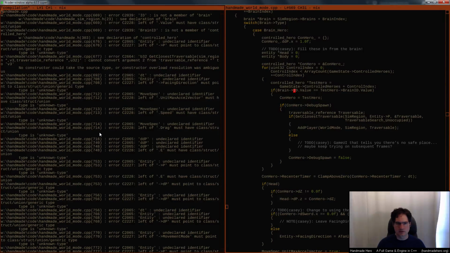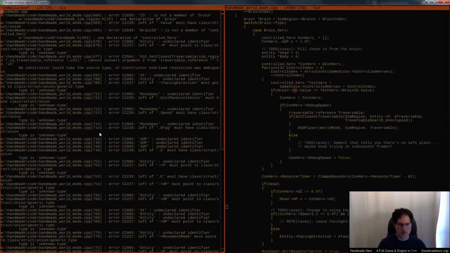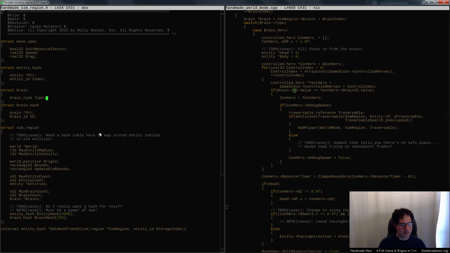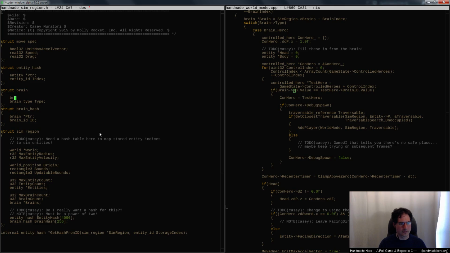And let's see. Brains obviously would also presumably always have their ID. I don't know why we're still storing these in the hash. I guess to just make comparison faster, but I'm going to put a to-do in here.